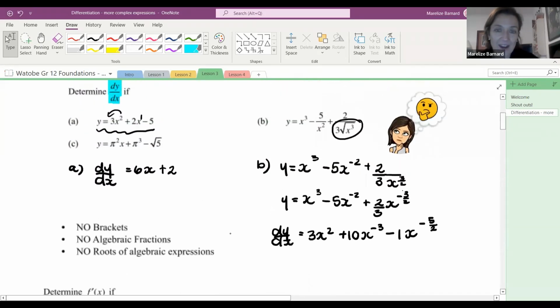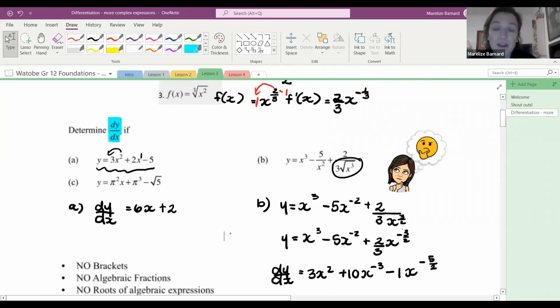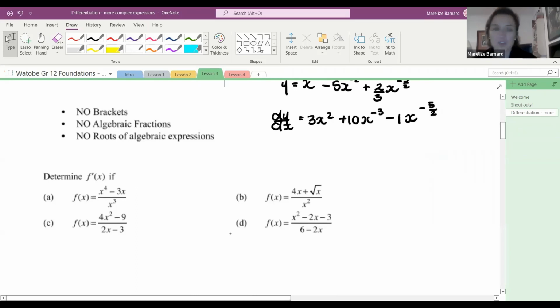Okay, right. So we're going to do a few more of those in a minute. I just want us to get to these last few examples of more complex expressions. Oh, you thought it was a cube root. Yeah, it's easy to mistake, okay? Because if you did think it was a cube root, then your answer was right.